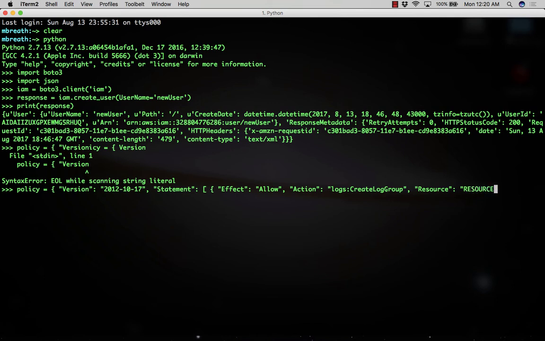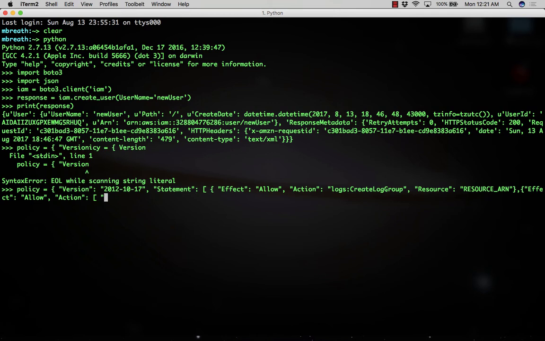Okay, so this is the structure of the policy. Here is the resource ARN, right? We'll add a resource ARN later, and the resource ARN means the resource for which you want the policy.